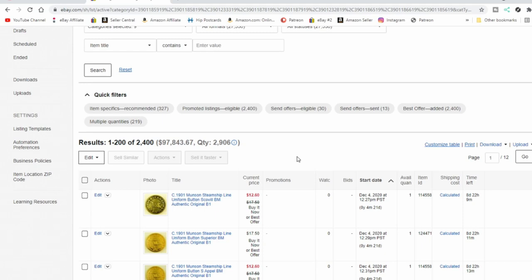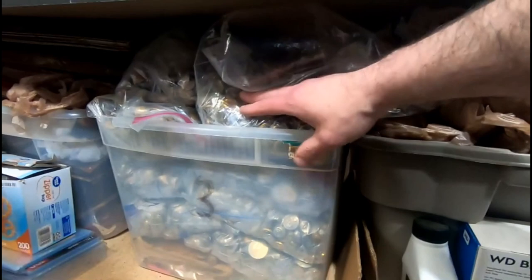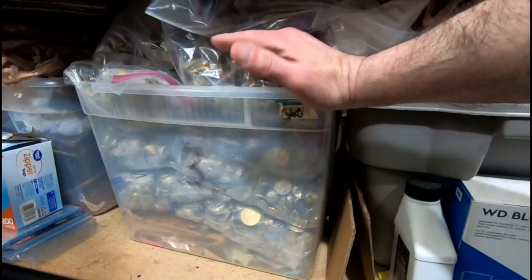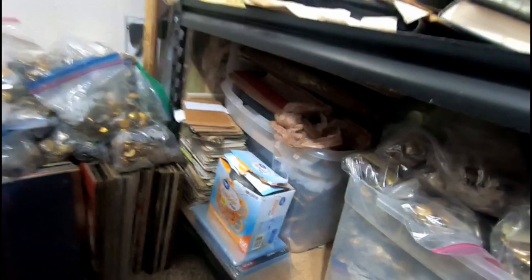This is easy, it was quick. It's something that many other folks may have an issue trying to do — it's not possible without items that are similar in niches. With buttons, I've got three bins full. This is an entire bin that's bigger than the one we were listing from, with thousands and thousands more listings here. I've also got more we were just going through, as well as some records I just got in and some postcards over there. All of this stuff takes up little to no space.